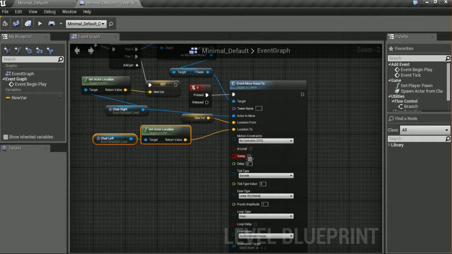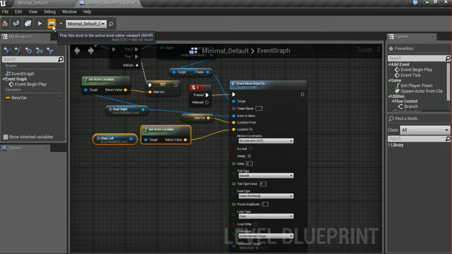And now we have sweep. What sweep does is, just like with set actor location, it will check to see if it can move the object toward that location without it running into anything. And if it can, then it will move it toward that location. If not, then it will stop moving.